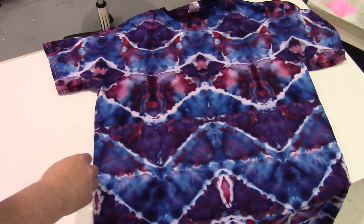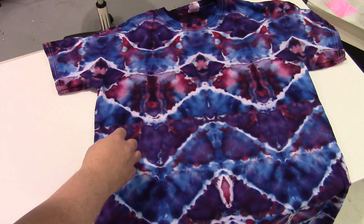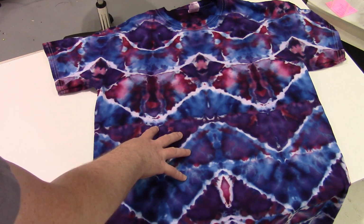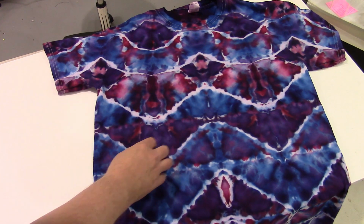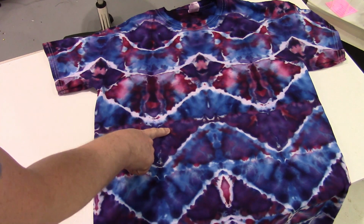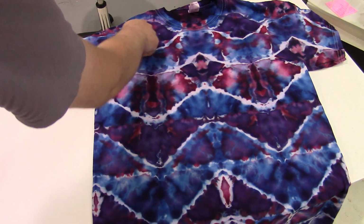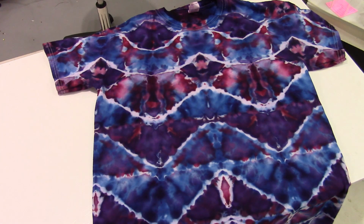Maybe throwing in three other colors and doing the front and the back different colors, slightly different or maybe radically different, instead of just rotating by one. But as far as the patterns go, I like the patterns. You can almost see faces in it. Overall, I really do like this design.